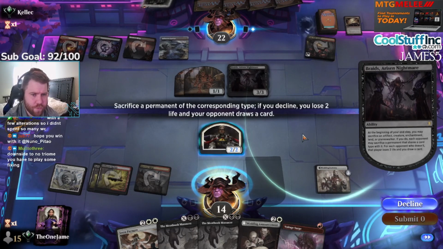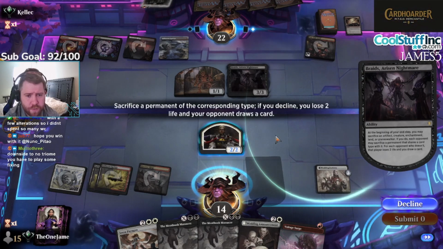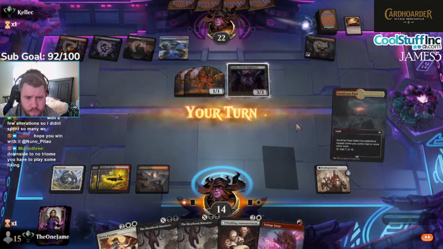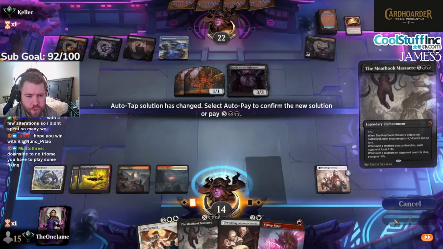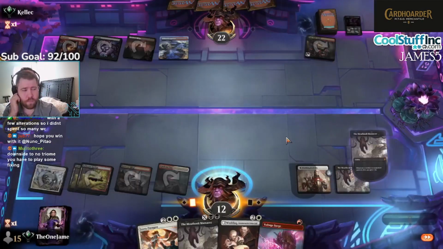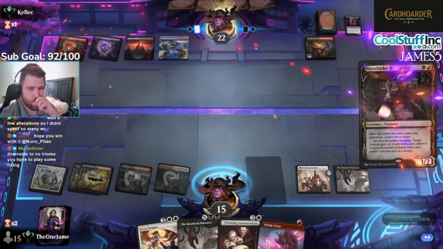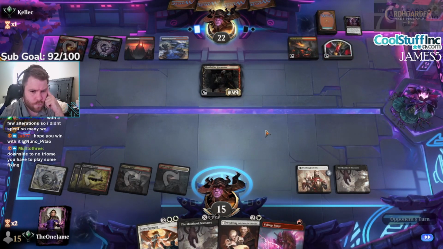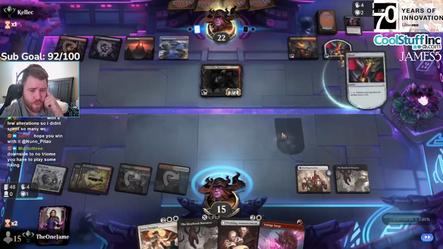Sacrifice a creature. If I don't, I take 2 life and they draw a card. Do I want to sacrifice a creature? I guess I do, because my plan is Meathook Massacre anyway. The secret is draw the lands that you need whenever you need them, obviously. But I like the deck the opponent's playing, because I think Braids is really strong, especially in Standard.